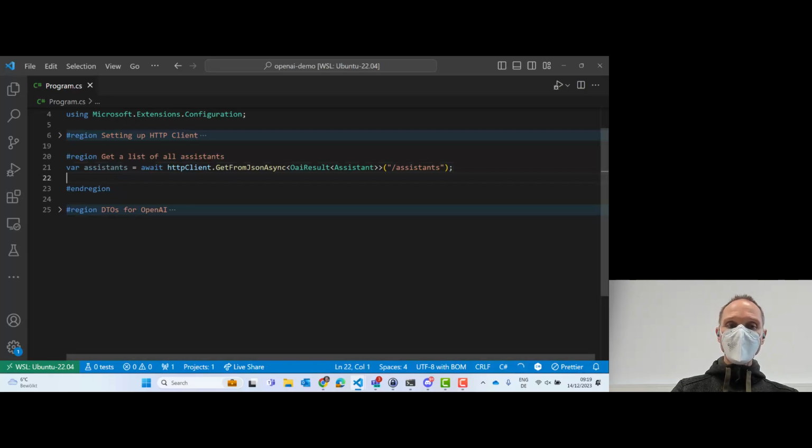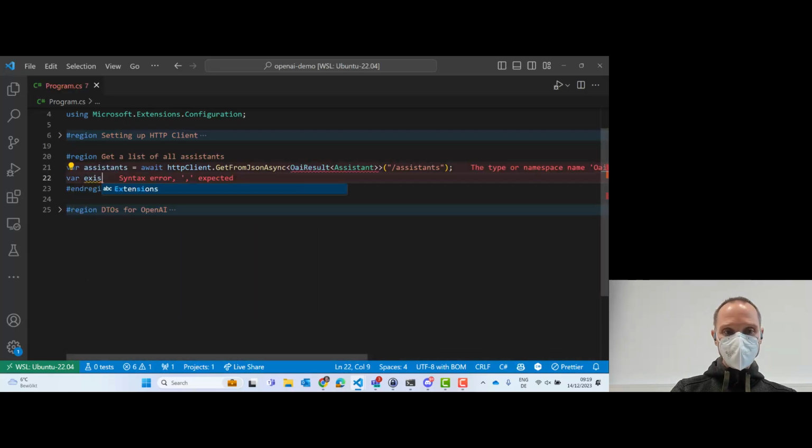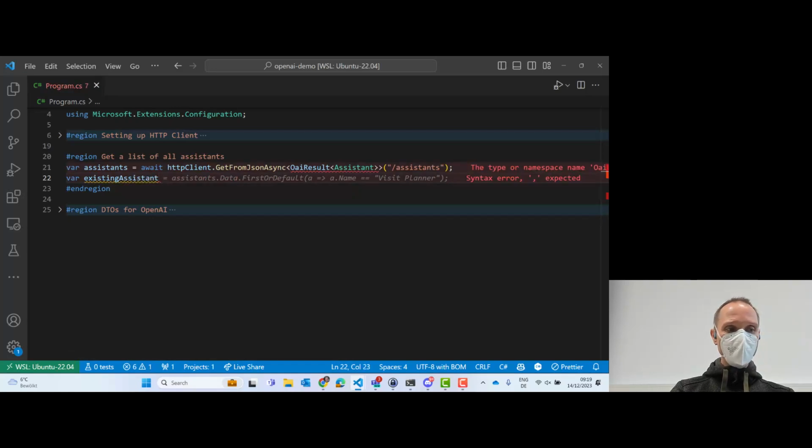Now we check whether we have an existing assistant. Existing assistant. And then let's see what GitHub Copilot suggests. Yes, I think that looks good. And now here, please, everybody choose his or her own assistant name. I will say this is Raina's assistant.